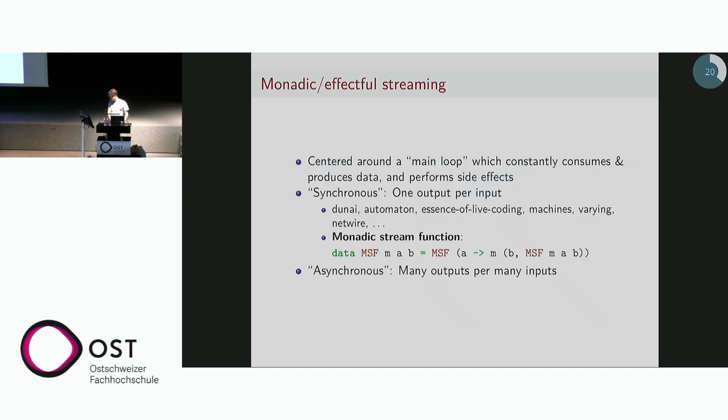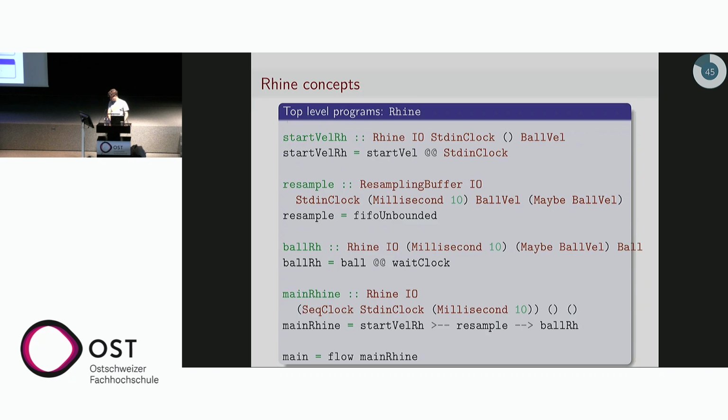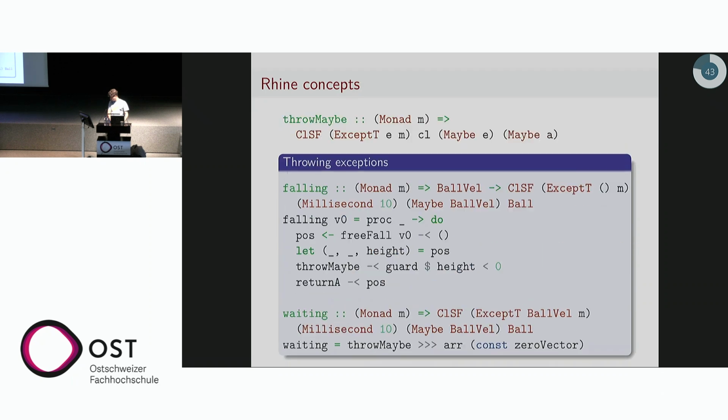Oh, sorry, I've gone past that already. Like this here, for example. Like I have here free fall, and I get a position which has three components, and then I take the third. Like this together with that is just fmap. Maybe take the bottom line here. Yeah, that's fmap. That's true. Okay, I could have done it with the angle bracket dollar operator. Sure. Okay, thanks.